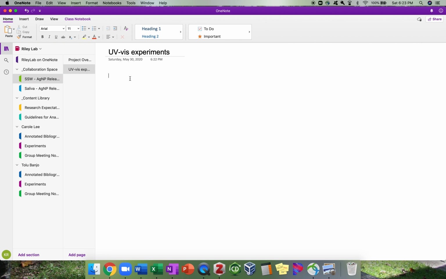And so the way I will use this is that as I go into the lab, I will plan to record my lab notes here. That way the students will know what I physically did in the lab. And then as they process data and those sorts of things, they can insert their worked up graphs further down in the notebook so we can keep a record of what we're doing.